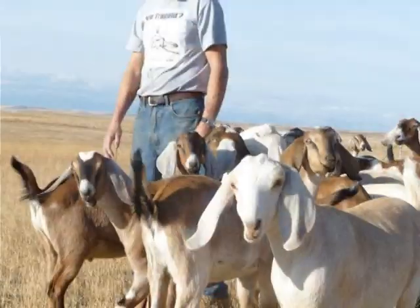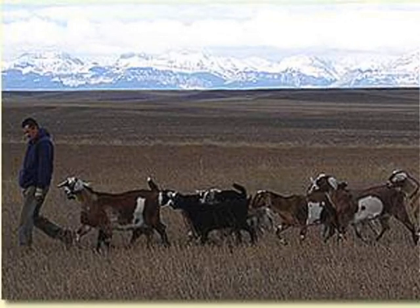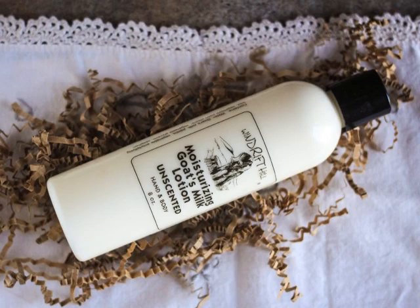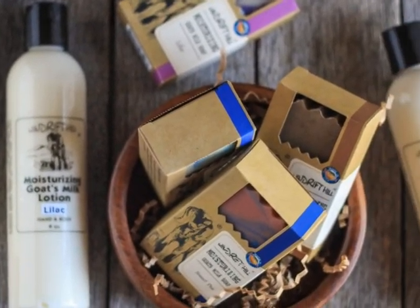It's owned by Dick and Dena Meyer and their two sons and daughters, and they have a herd of over 40 Nubian goats. They hand milk these goats twice daily, and they use that goat's milk to make products like soaps, lotions, body butters, and all sorts of cool stuff. Here at Alderspring, we're super excited to be offering both their soaps and their lotions, just in time for Mother's Day.